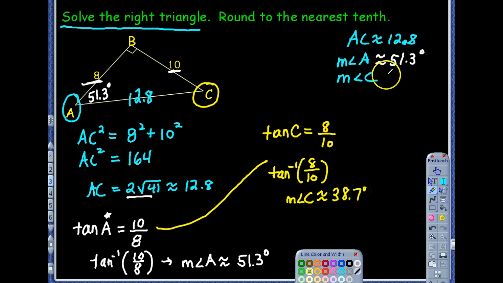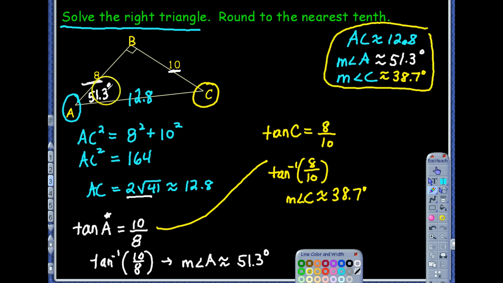Now, I love that you said use the trig ratios here, because an easy way to check is, do these two actually add up to 90 like they should? If you don't do that, guys, you have no way of checking. You're using something you found, and what if you make a mistake? And we're not saying you can't. If you do it that way and don't show work this way, what you would show is just take 90 minus that 51.3. So show us, communicate where you're getting that answer. If we just see an answer with no supporting work, we won't know how you got it.